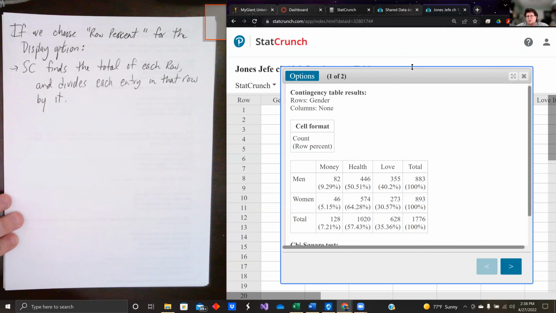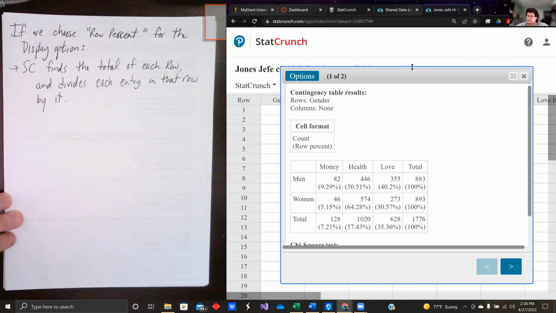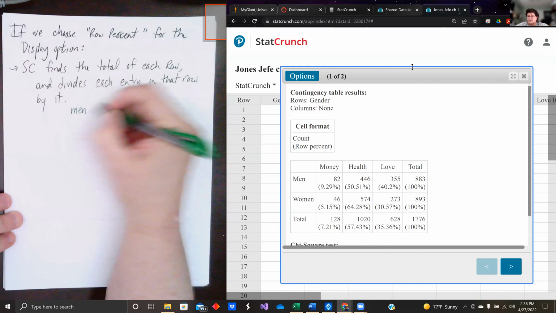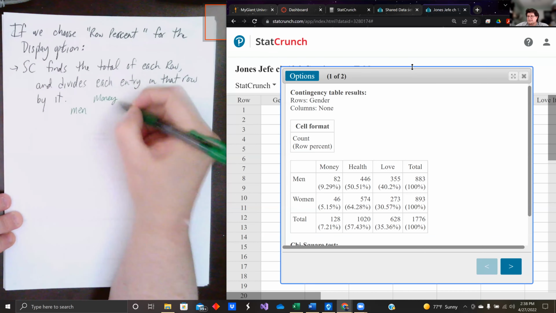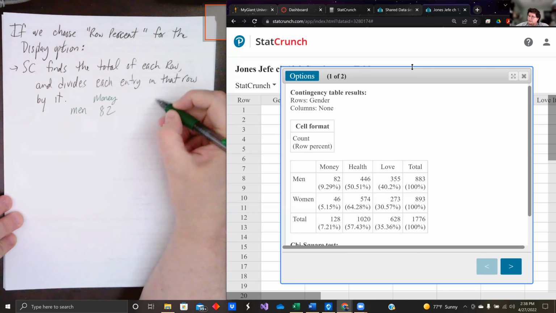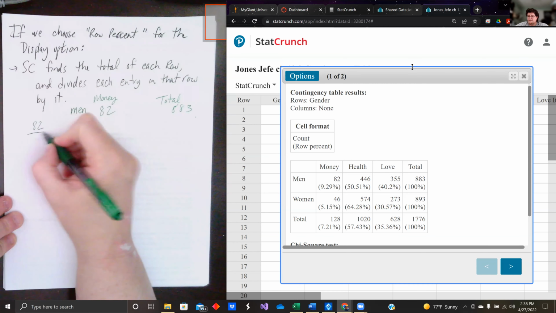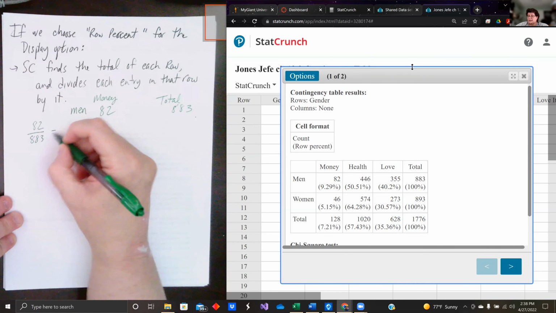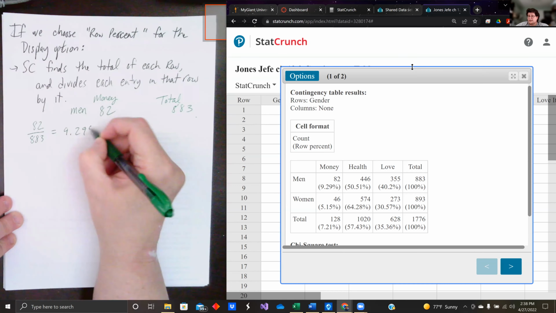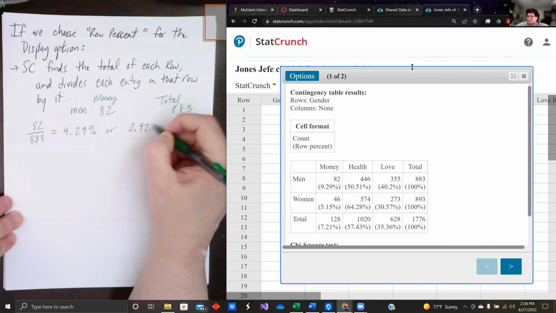So right now, men and money says 82 was on the table. The total in the row was 883. So 82 out of 883 is 9.29%, or 0.0929.